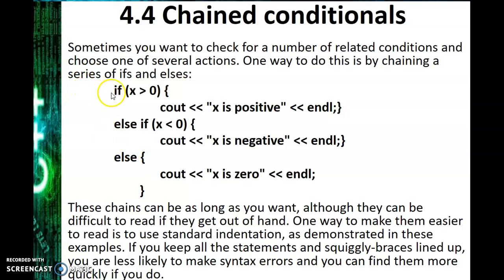So here we have if x is greater than 0, else if x is less than 0, else. One of these three will run, but not all three. Depending on which one's the true one, it will run. The rest are skipped. That makes it a little bit different from straight if statements. If I had straight if statements, every one of the ifs will be checked, even if they were false, and it would still have to be checked, which takes time.